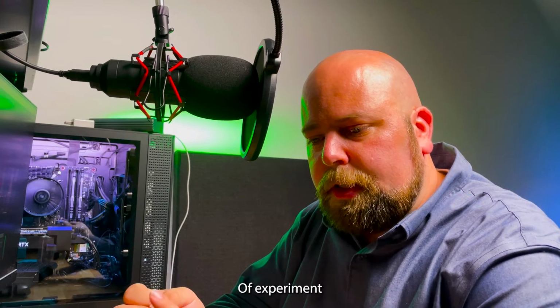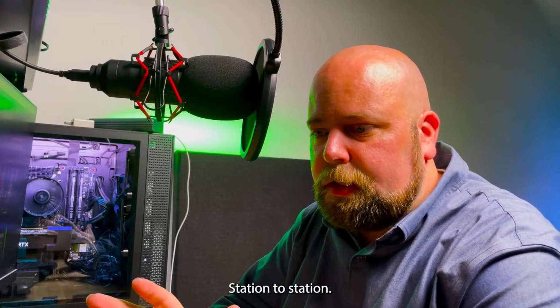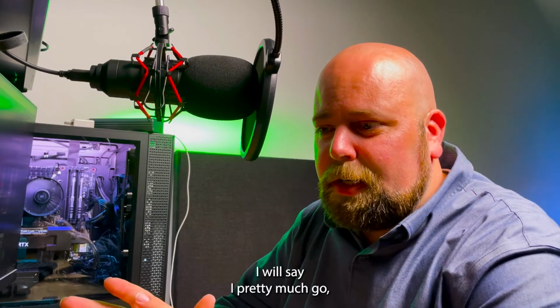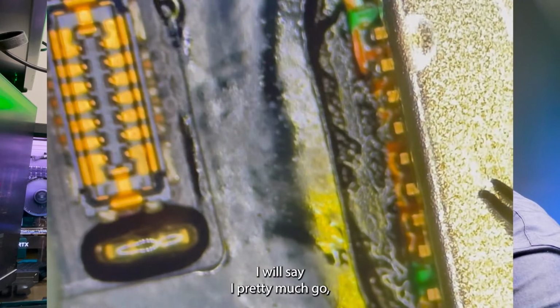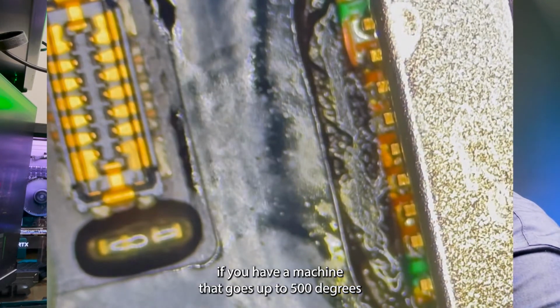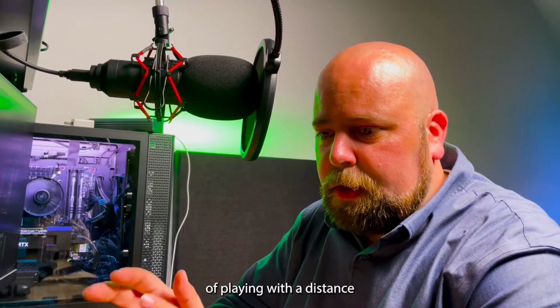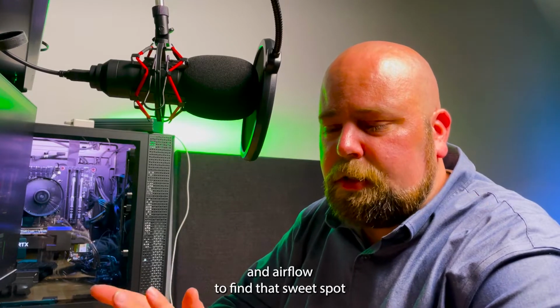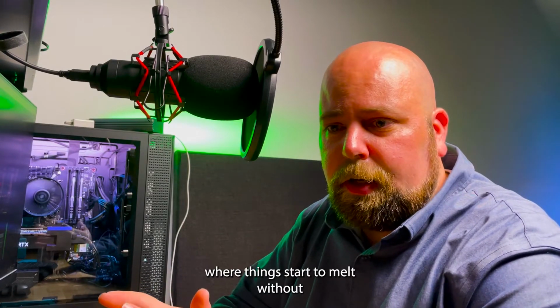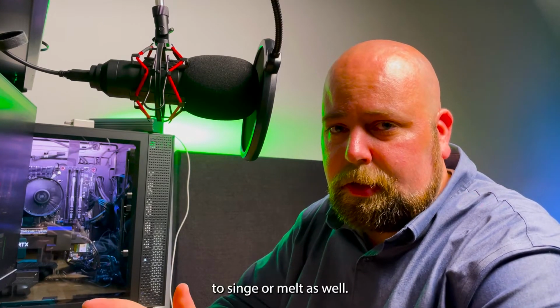And you kind of experiment with your own soldering station because it's going to vary from station to station. So I can't really give you numbers. I will say, if you have a machine that goes up to 500 degrees Celsius, 400 degrees is plenty. And then it's just a matter of playing with the distance and airflow to find that sweet spot where the solder starts to melt without the plastic starting to singe or melt as well.